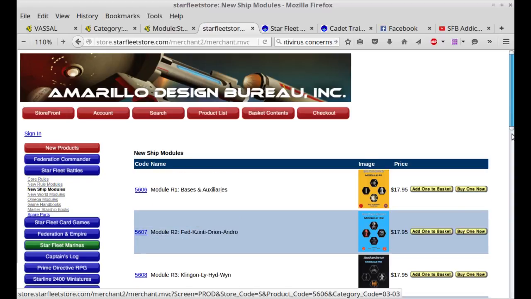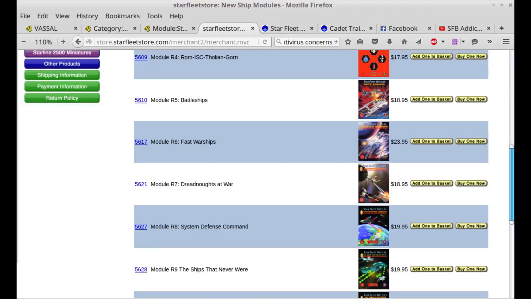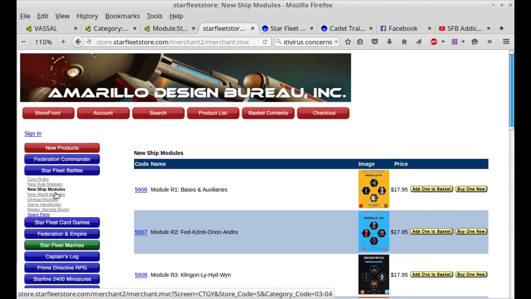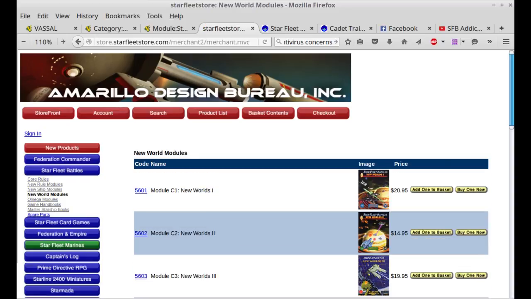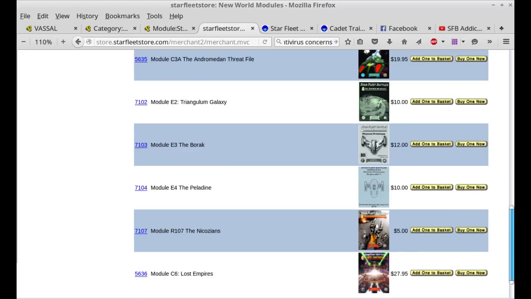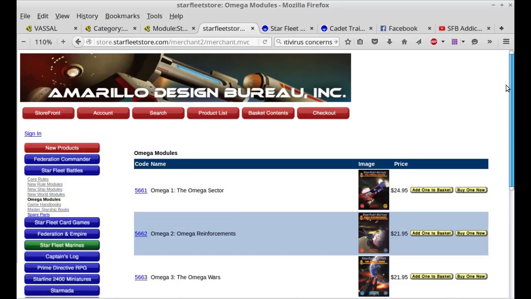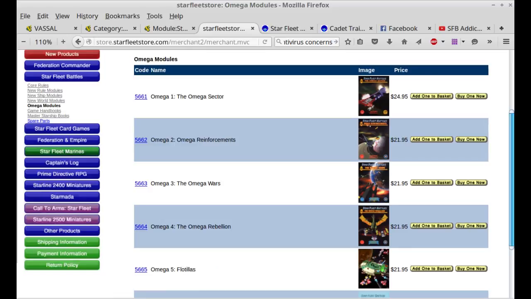And then there are other modules called C modules, or racial modules. And then there are R modules, or ship modules. So you can get additional ships for the Romulans, for the Tholians, for the ISC, etc. Those things are in the ship modules. And then they have other modules like Omega. All of the races that we know for Starfleet Battles, Federation, Klingon, Tholian, that's what's called the Alpha Sector. And then there are other sectors of the galaxy, and Omega is one of them. So this is where Starfleet Battles created its own little universe of ships under Omega.